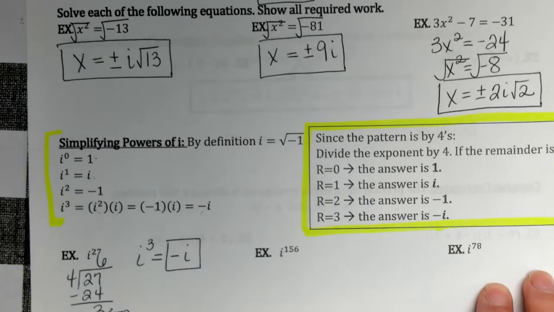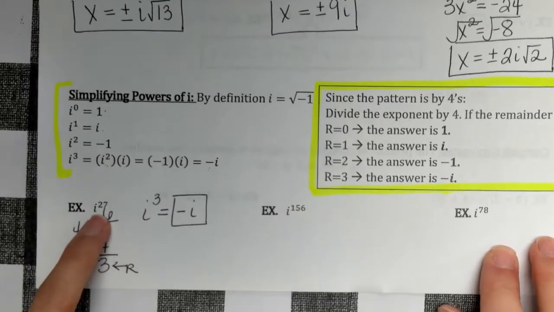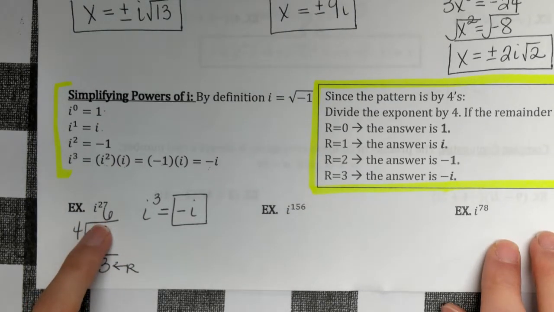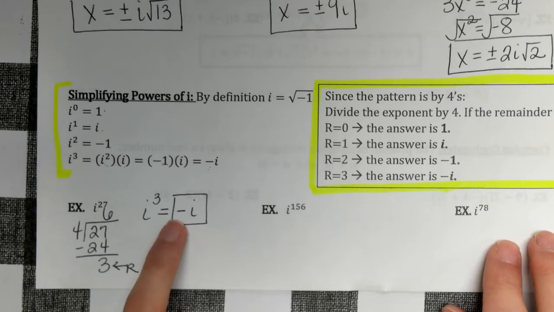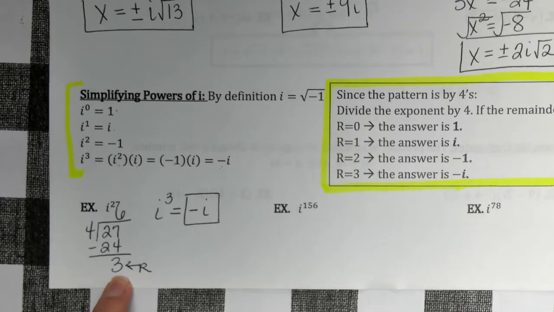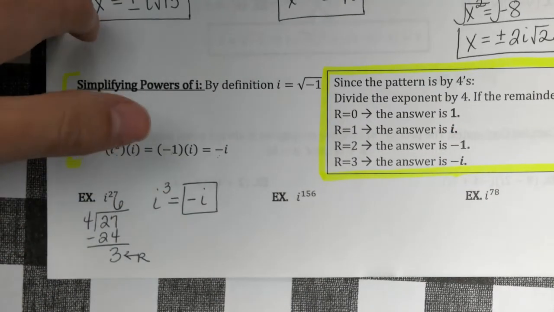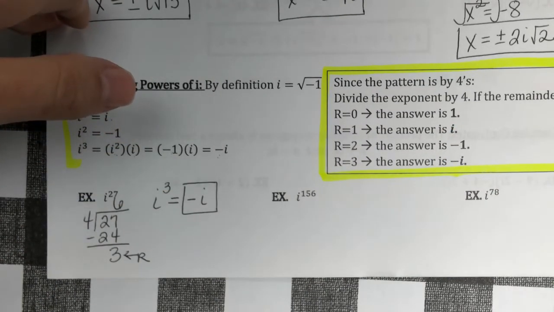Okay, there's a way to break that down because of the way that we did this. i to the 3rd, we broke it down, so if you really wanted to break that down so many times, you'd end up getting -i. This is the shortcut you just need to memorize. Okay, so then what did you get when you divided it by 4?